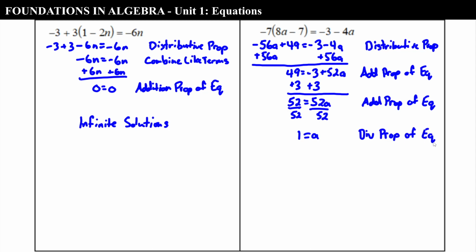Okay, so there's not really much new in this section. We're solving equations just like we have in all the previous sections. The only thing here is we're actually writing down what we did in each step. And it's important to know what you're doing in each step, because if you can justify what you're doing each step along the way, it helps you understand what you're doing, and it helps someone else understand what you're doing as well.